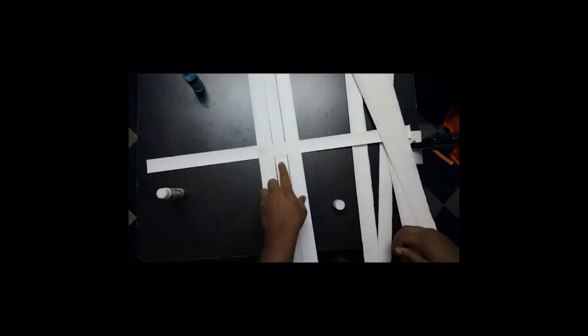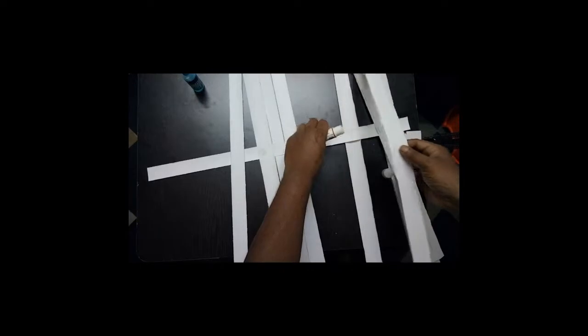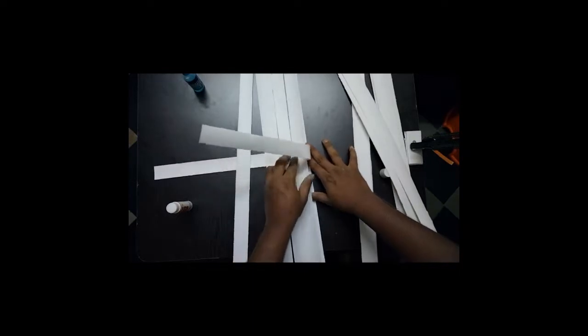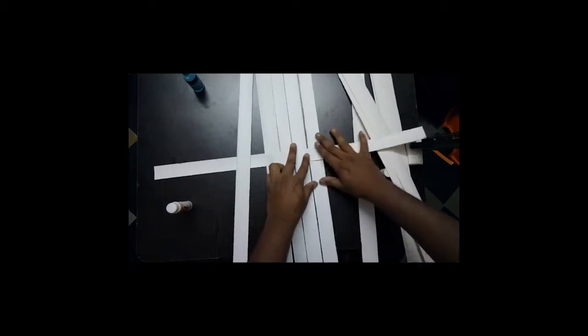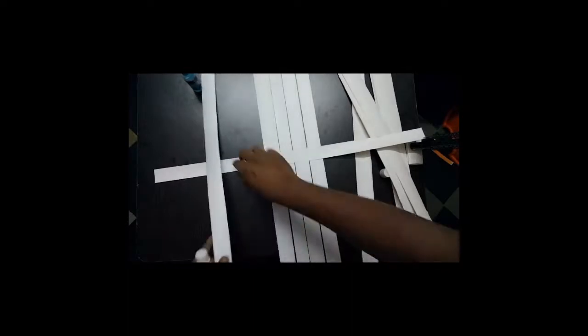Now see here, up, down and up. You can see the alternate ways. Now again I want to stick this, so this is up here. Now I'm going to stick this one down. That's it, 1 2 3 4. I'm going to stick one more here the same way. It's up here. Now this strip will go down. It's always alternate, okay?